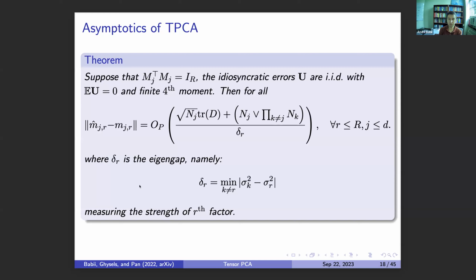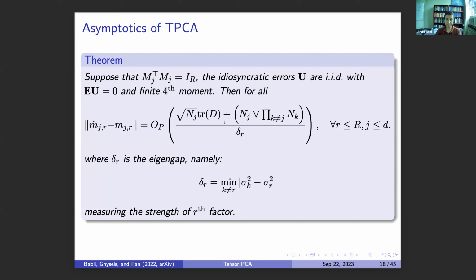So first, we want to understand how these tensor dimensions help us to estimate factors and loadings more accurately. So under some regularity conditions, if you assume that factors and loadings are orthogonal, if you assume that errors are IID, we can relax that condition. And if you assume that we have the finite fourth moment for errors, then we can get the following rate for the L2 norm of the estimation error. So again, this Mj can be a vector of factors or a vector of loadings corresponding to each dimension.